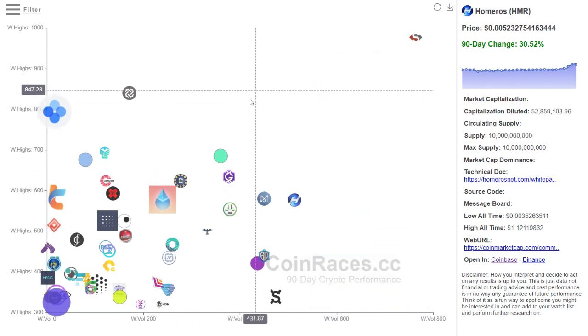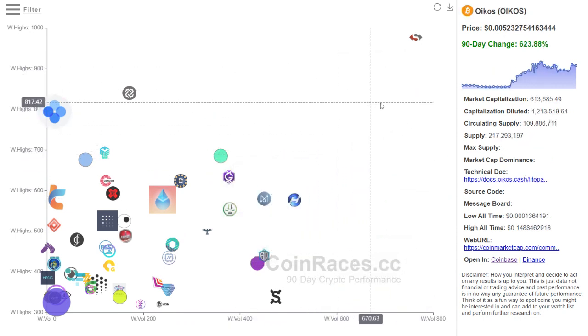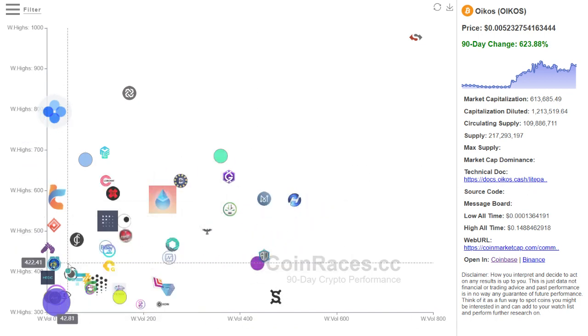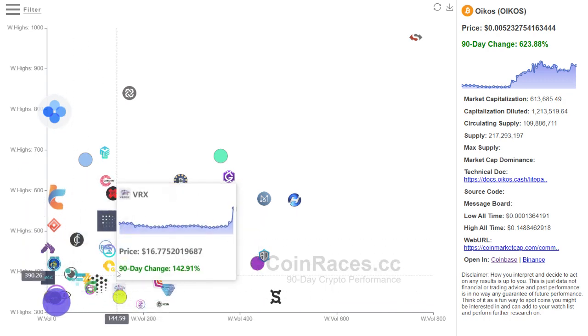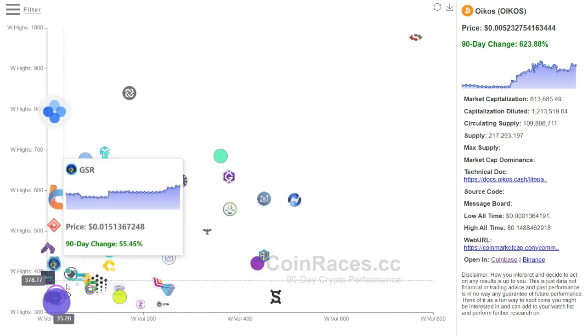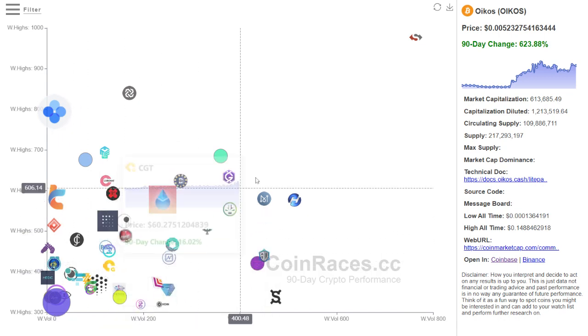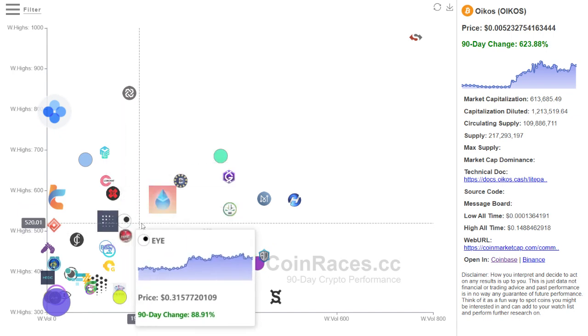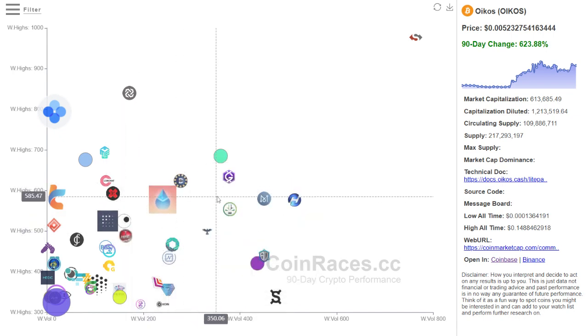Maybe there's something already out there that does the same as this, but I am trying to focus on super clean, super simple, just a little bit of data here that gives you a little bit more information about the coin, and the idea that if price is steadily increasing and volume is steadily increasing, then there's a good chance that this coin has some momentum. And the earlier we can find it somewhere down here on the bottom left, if we can identify it down here, then by the time it gets somewhere up here, we might be able to dollar cost average in, buy a bit more as it heads up, and do okay with some of these trades.